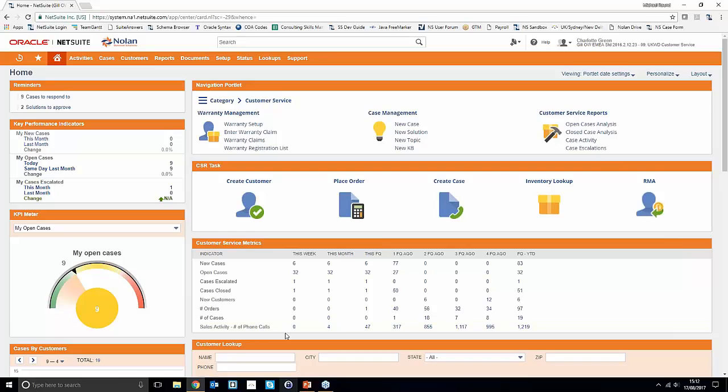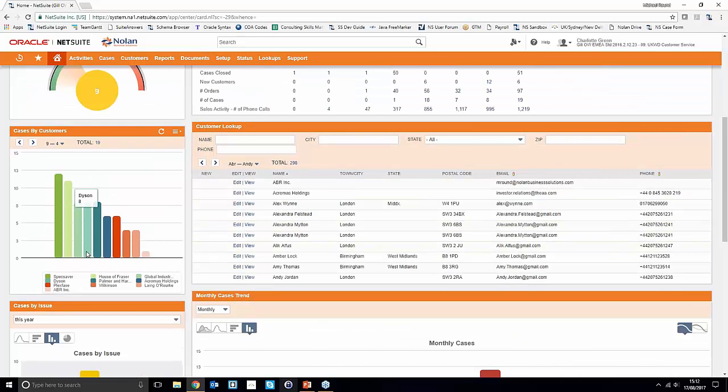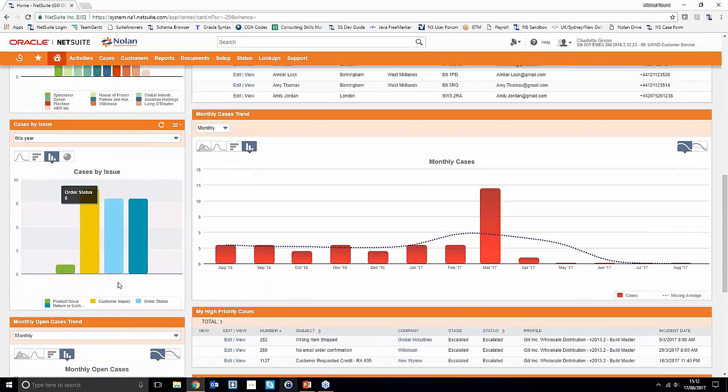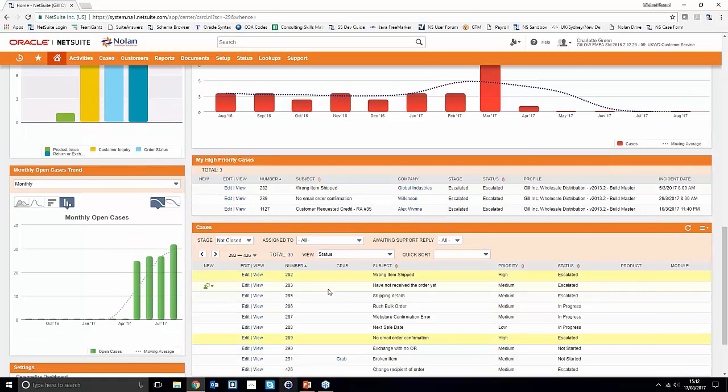We've also got a couple more support metrics down here. We've got, again, new cases, open cases, escalated cases and closed cases metrics for this week, and then those, the different financial quarters, so it can break it down into that. And we've also got cases by customers. So this is just giving you an illustration of how many views we can have, how we can manipulate the data that's on the system very easily to put a data set in front of you. So we look down here, we've got a lot of visual elements to this as well. We can see things like high priority cases.